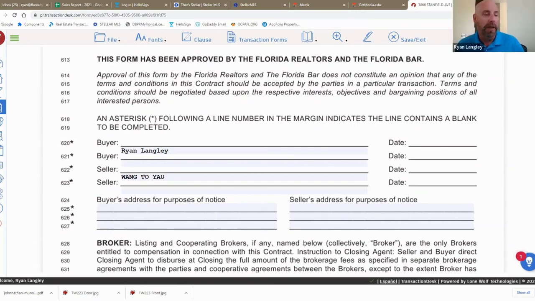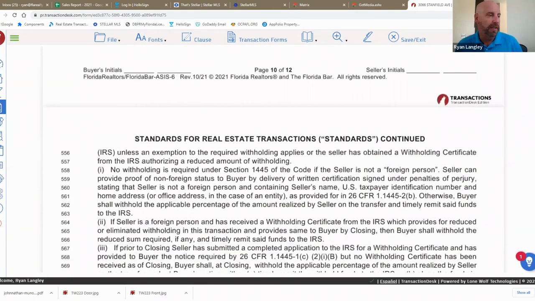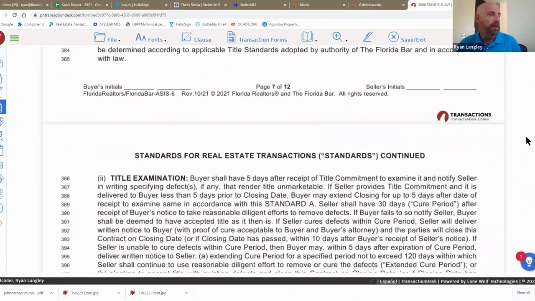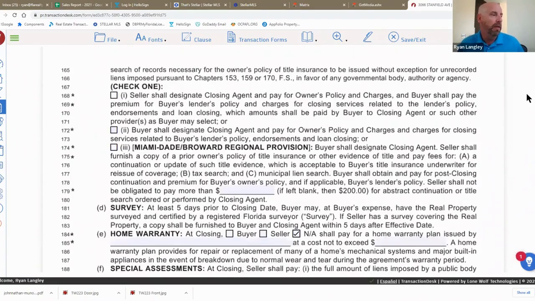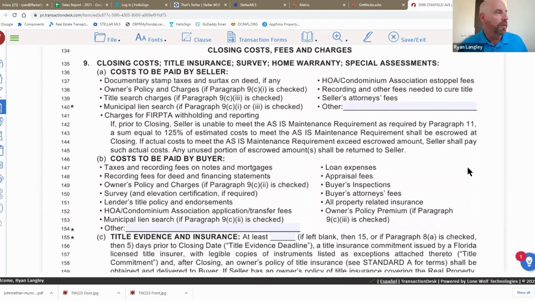No. This is for, okay, great question. Let's go back and cover that up because I didn't want to get too far into that when we were doing that. That was in the seller and buyer, what everybody's paying for right here. Okay, so number 9. A lot of times, back when it was a buyer's market or even an even market, you would see people write in here 3% toward buyer closing costs. I love doing this. And prepaids, I love doing it because it gets so small that people can't read it.